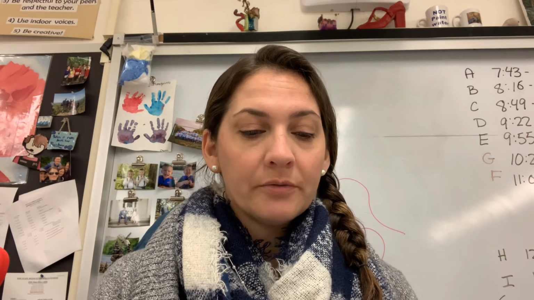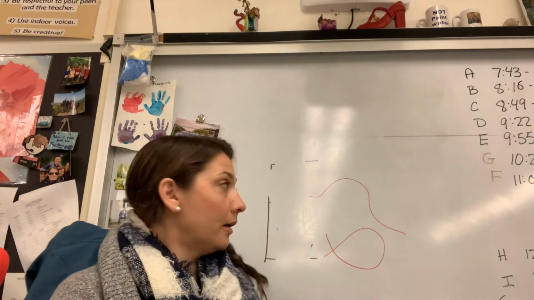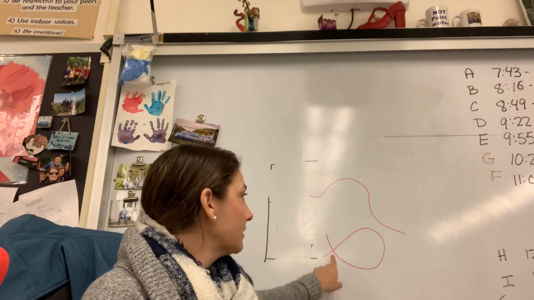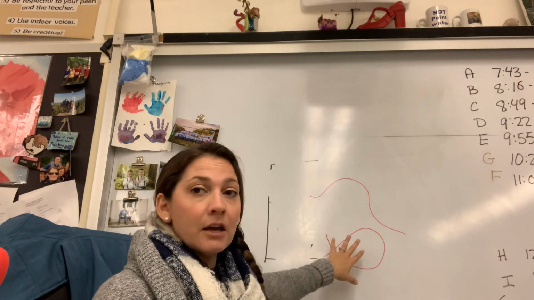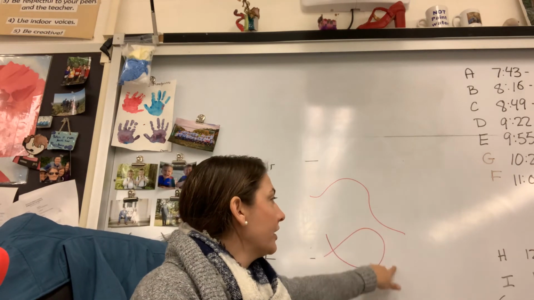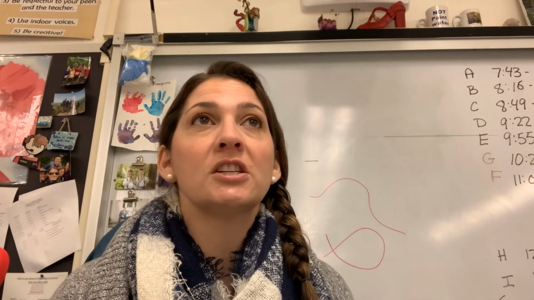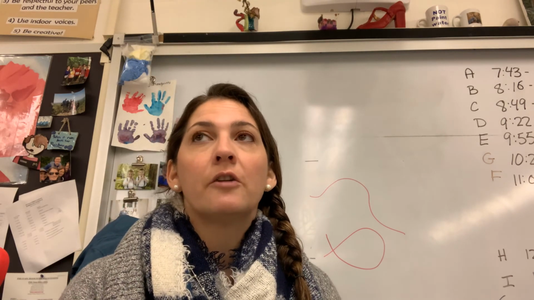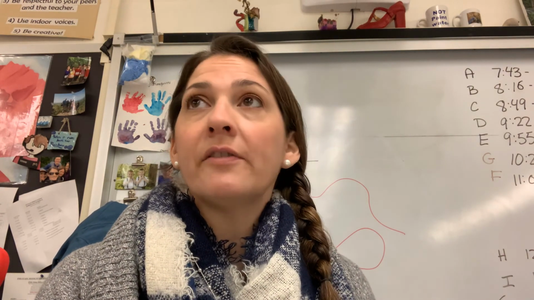And finally, space. Space is the element of art that refers to the emptiness within or around objects. So if you're looking at my little fish shape here on the board, you could talk about the space that the fish takes up on the whiteboard, or you could talk about the space around the fish, the space the fish is not taking up. We've also referred to that as positive and negative space from our 6th grade project that we did. So those are the 7 elements of art.